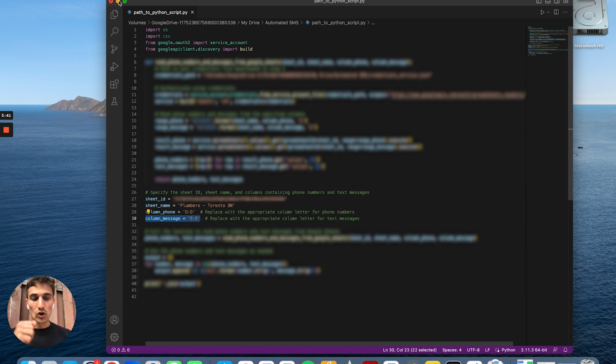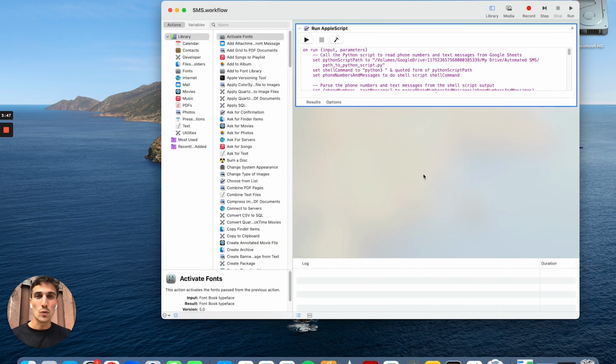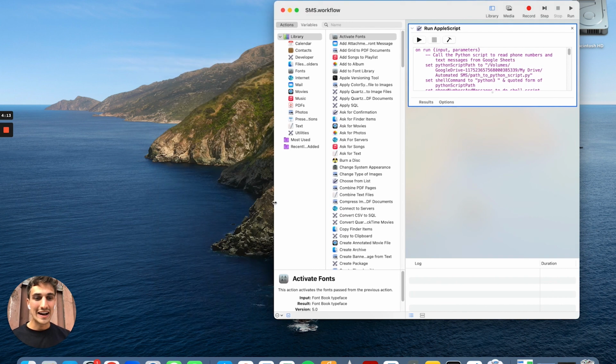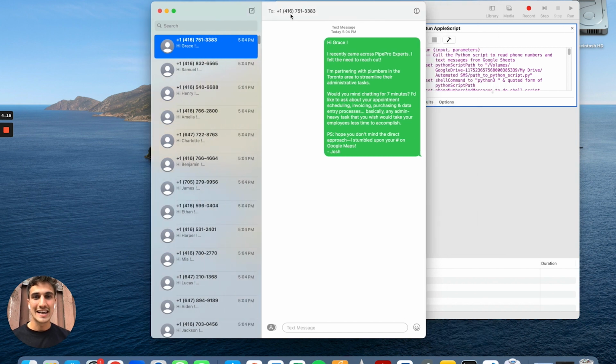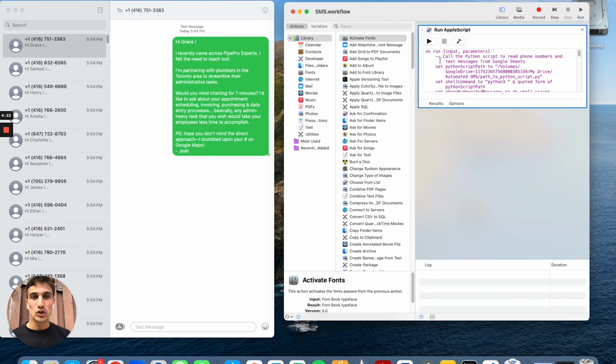Finally, what we have is our Automator script. All our Automator script is doing is communicating with our Python script. The reason why it has to do this is because Automator doesn't have a way to interact with services on the cloud, such as Google Sheets. So it has to all be done locally, which means that we need to communicate with the Python script, which is storing the variables such as the phone number and also the personalized SMS text. The final step of this whole automation is to open up our messages app on our screen, and I am going to run this script.